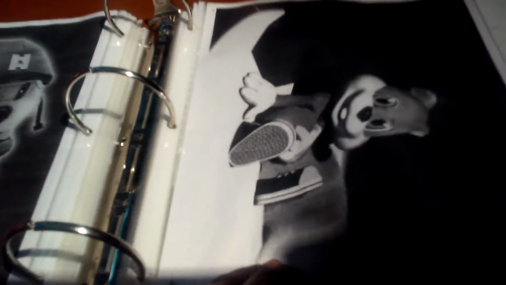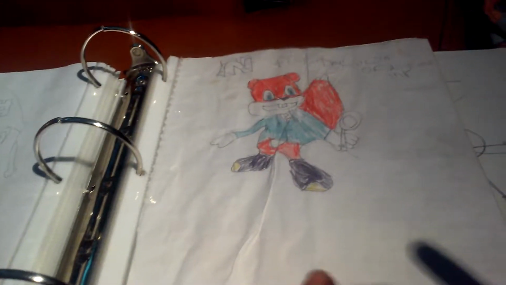There's the black and white picture of a Conker plush. A black and white picture of just Conker sitting. A hand-drawn picture of Conker from Live and Reloaded. It's a trace of the plush, I think. There's another hand-drawn Conker. This one actually I drew and colored, which I think I did a fairly good job.